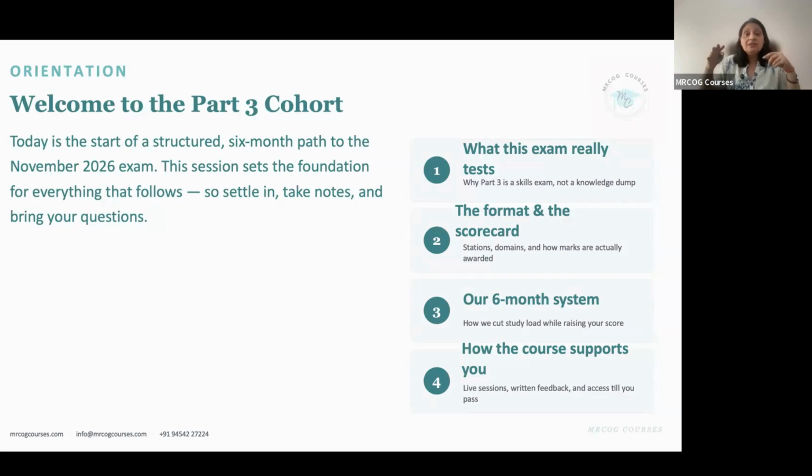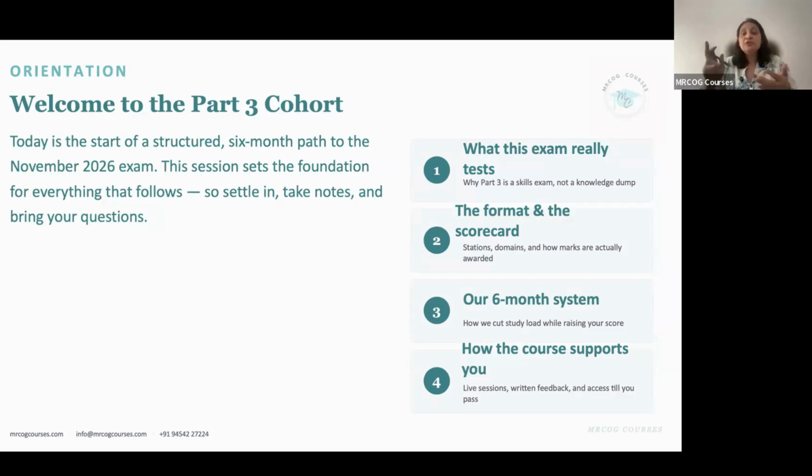Another thing is that homework is posted every alternate day, and whenever you post the recording, you get feedback on it. So you have so many opportunities to work on those feedbacks, even on one point, so that the next time you do any station, you actually use that feedback and improve on that particular point. That is the most important part of the regular practice we do in our courses.